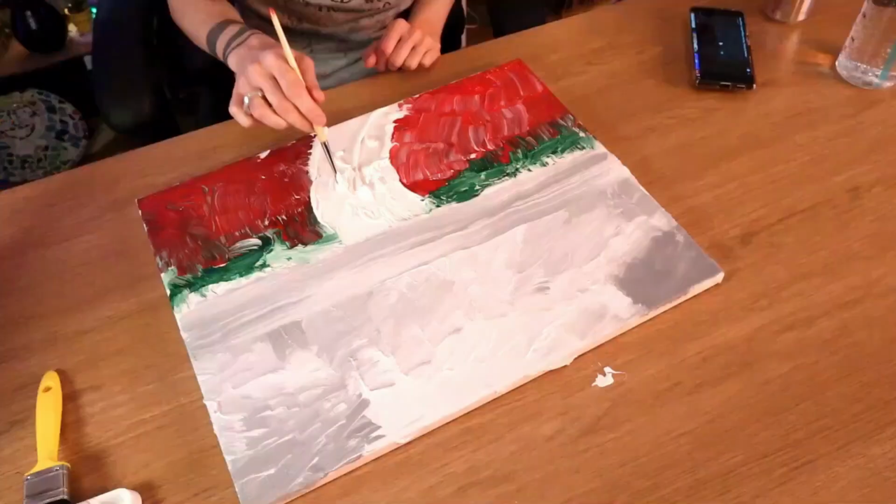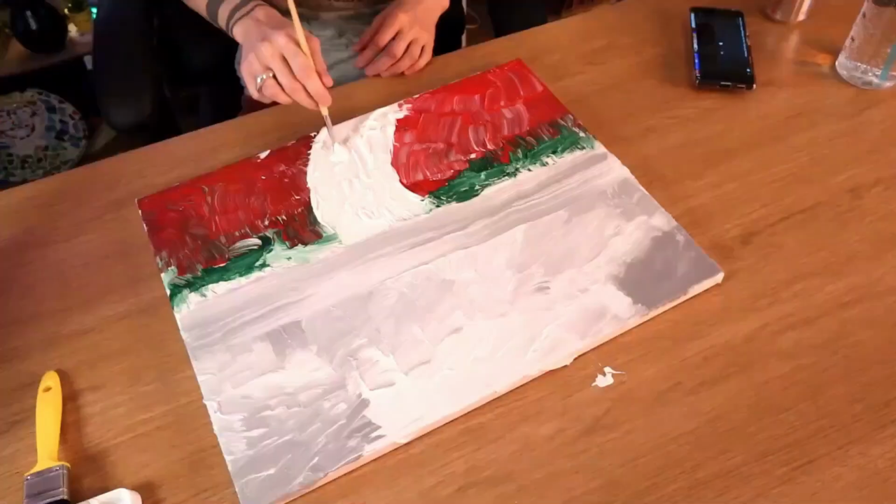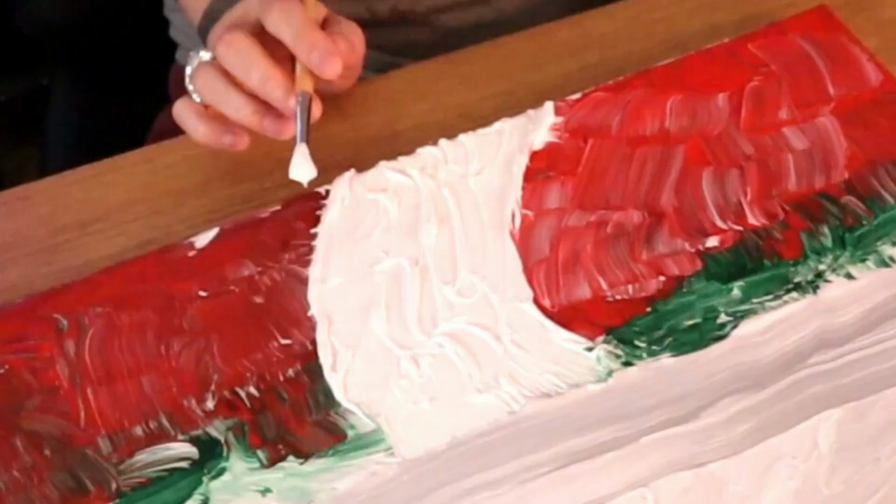If my painting looks exactly like Jaylee's painting, I'm going to be very, very pleased with myself, because I'm not the best figurative painter, and it doesn't look particularly figurative at the moment, but at the end, it looks really nice. It's surprisingly got a lot of detail in it. Yeah, that's what their path looked like a bit.